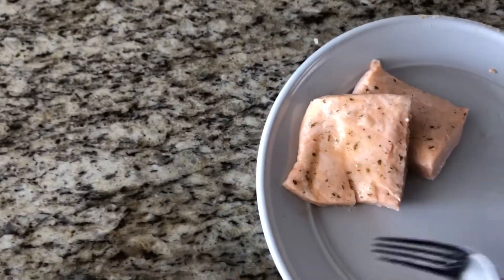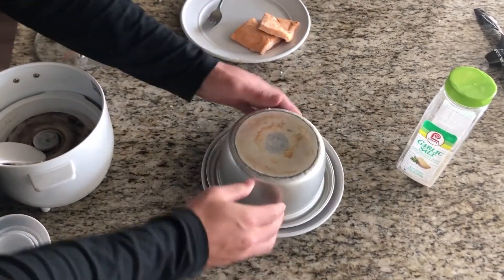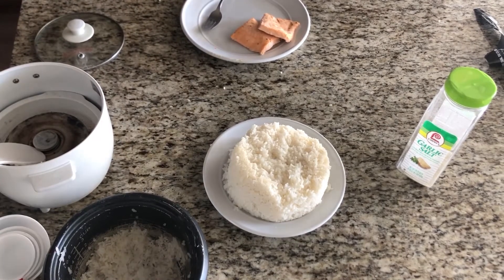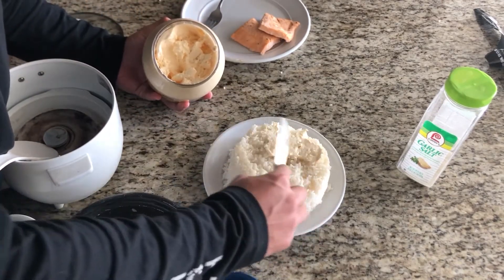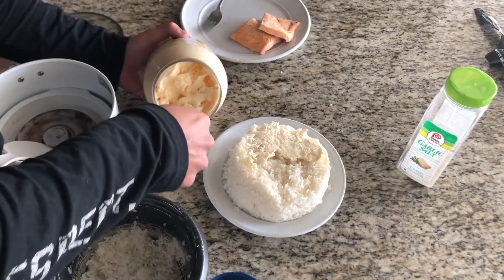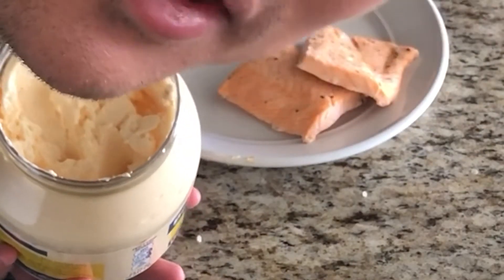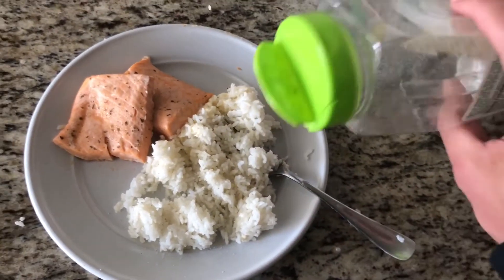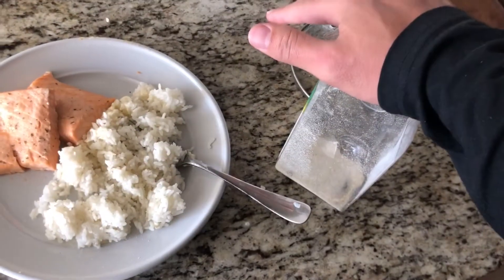All right, I'm going to make it look pretty so I can eat it nice. So when I make my rice, I like to bring it out into a nice little cake form. And then what I like to do is bring out the mayonnaise and literally start frosting the rice like it's a cake — like a mayonnaise frosted cake. Do you guys seriously think I'm serious? It's a joke. I'm not insane. I just like to make normal rice and then put a little garlic salt in it, because garlic salt is the only seasoning I know how to use.